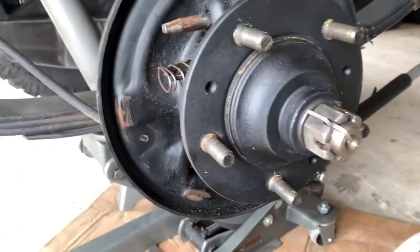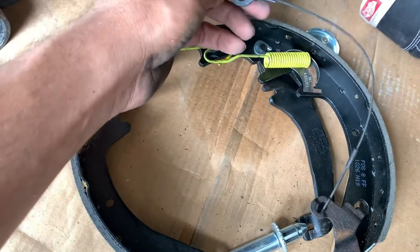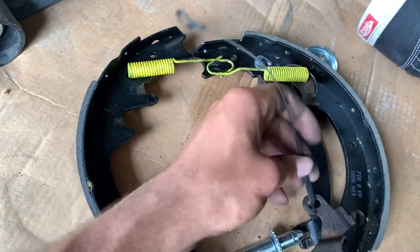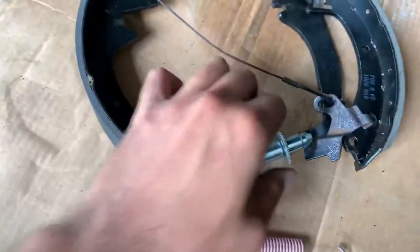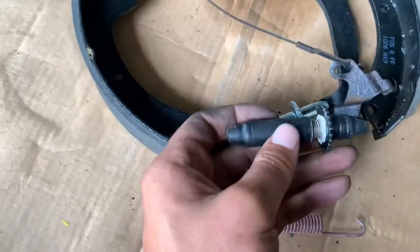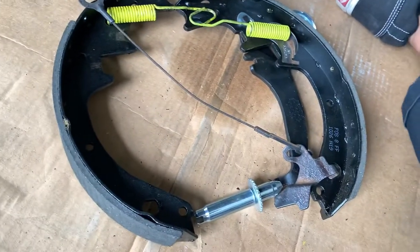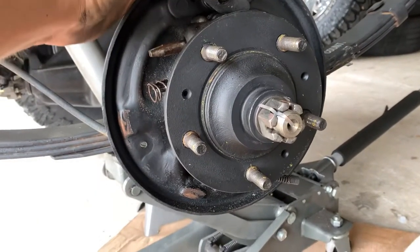Got everything taken apart — took a little elbow grease. Here's the cable I was talking about that broke on the passenger side. This is the one that broke. We think we reused some of this hardware because everything was on back order. Here's the new one — you can tell the difference — and you can see the new adjuster. Just a few parts we were missing due to the pandemic and back-order issues. Now I'm going to reassemble this side, give it a quick test, then move on to the passenger side.